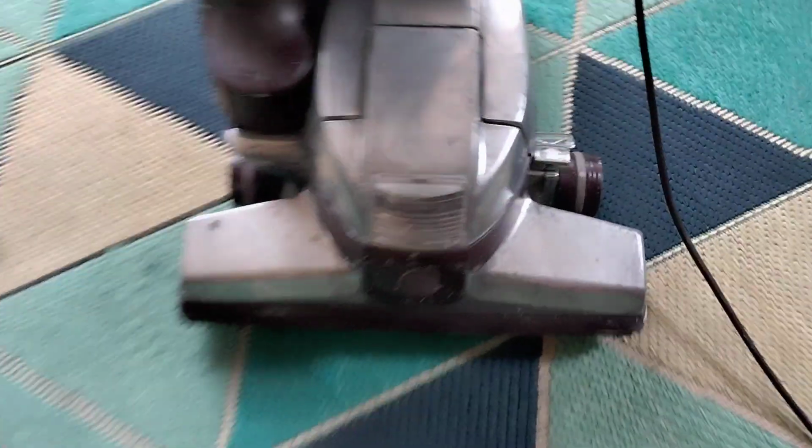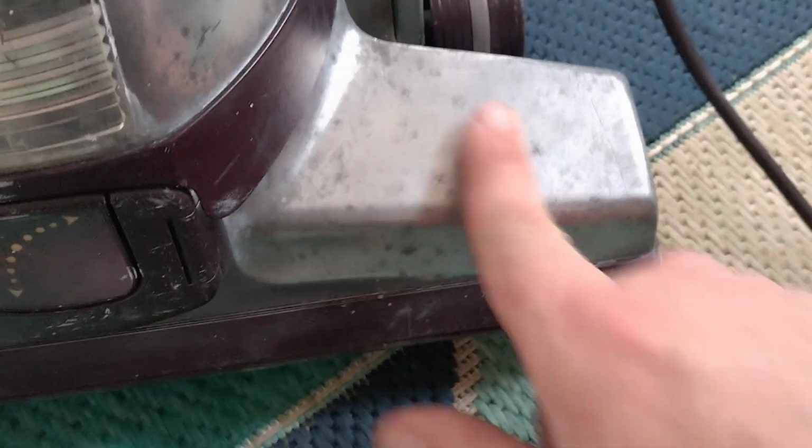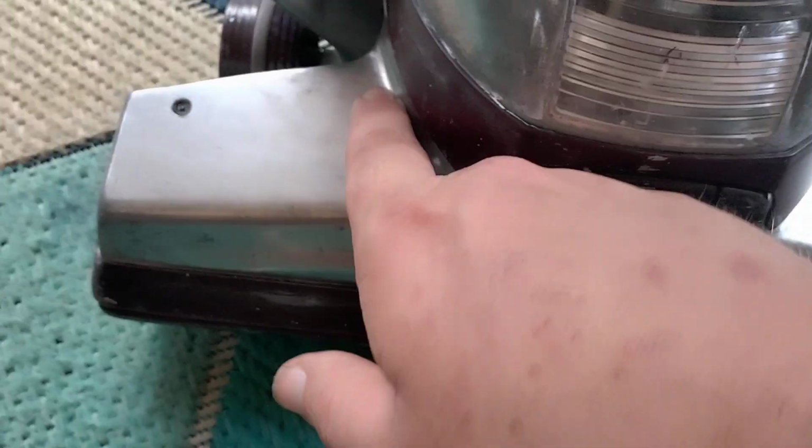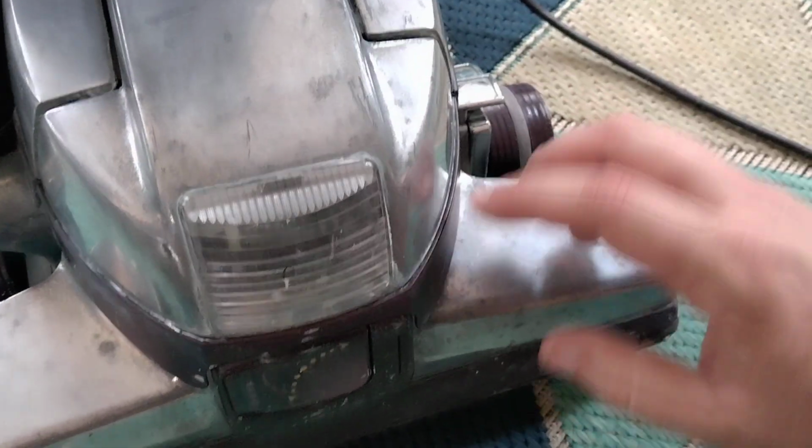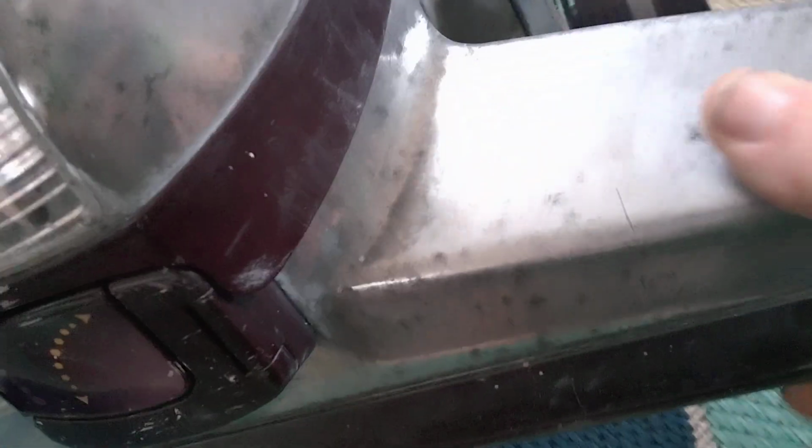Oh, wait. The only thing I couldn't really get out was these dark blobs. They look like blobs anyway, but that's really the only thing I couldn't quite get out. But other than that, it's pretty shiny and smooth. I just need to do a little bit more with it. I don't know if I'm going to get it perfect, but I have kind of got it. I got it pretty shiny. You can kind of see me and all that.